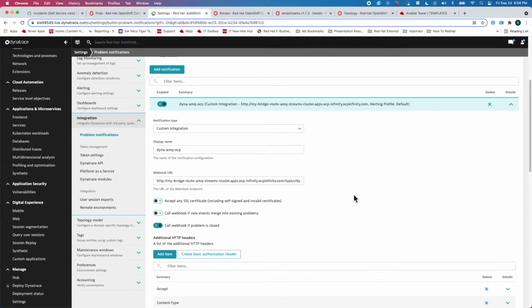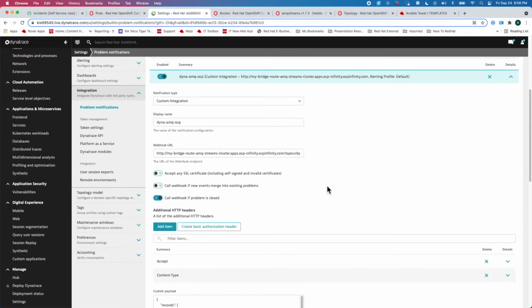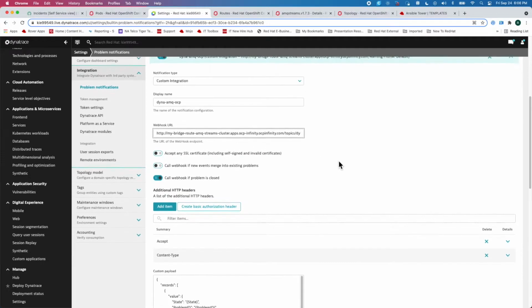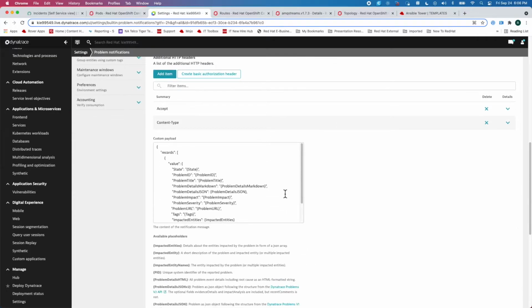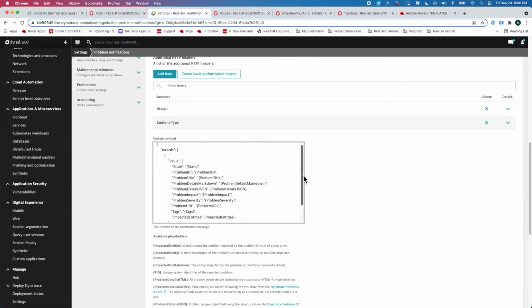So we are configuring it. This is the route to the Kafka bridge, which is defined in the OpenShift Container Platform. We'll just take a look at it. The next step is defining what we need as part of the problem notification, like what properties.